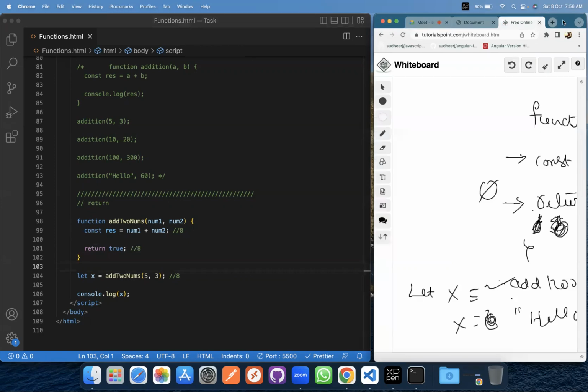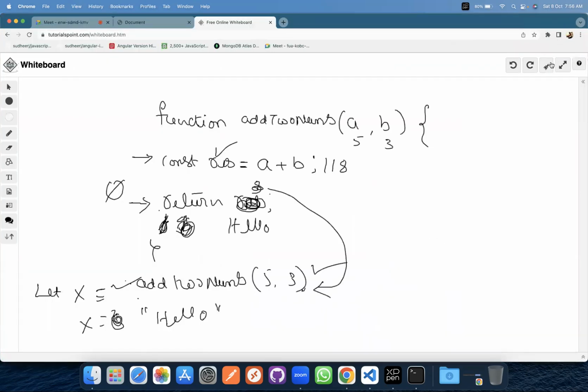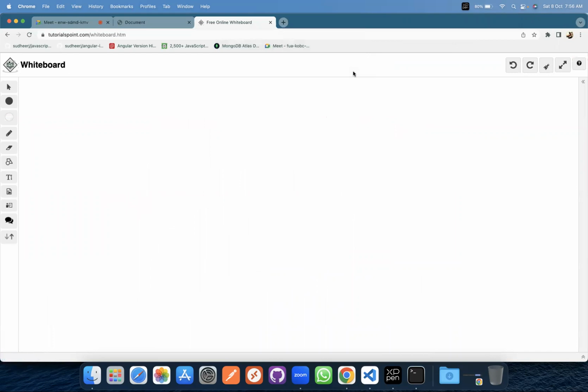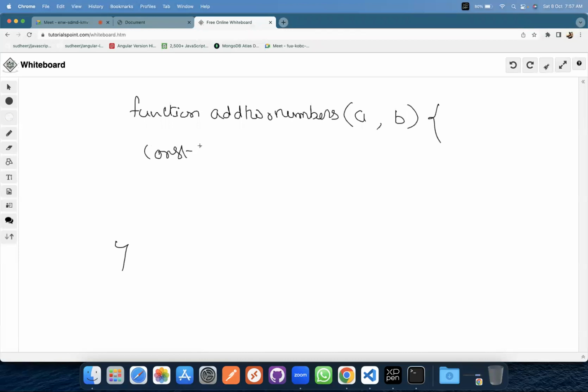Okay, let's come back to this diagram. Function add two numbers, so here a comma b. const result is equal to a plus b.